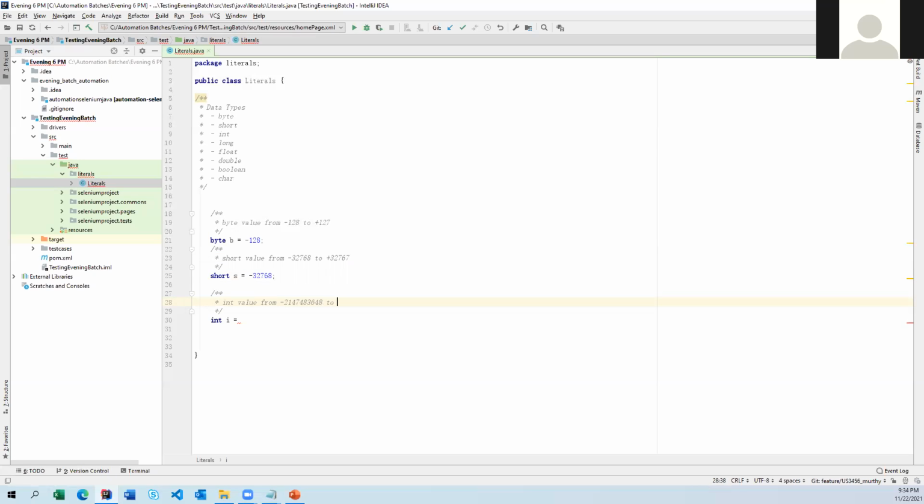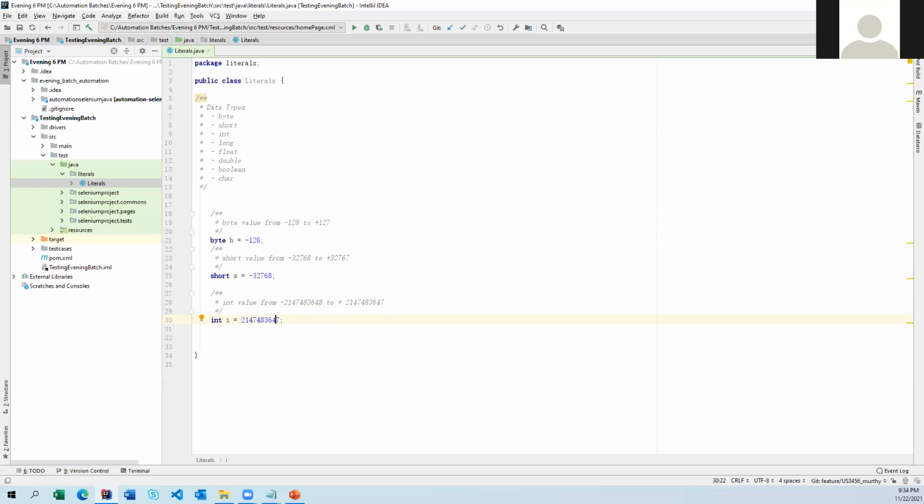This is the negative range and the positive range is 2,147,483,647. Okay. So this is the maximum range. If we go beyond this one, let me copy and put it here. So it can go up to here.